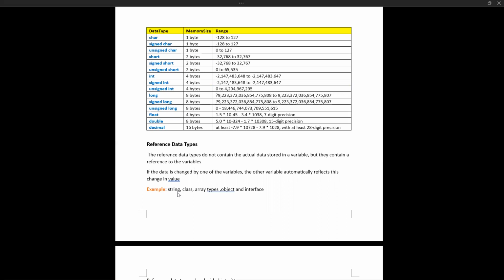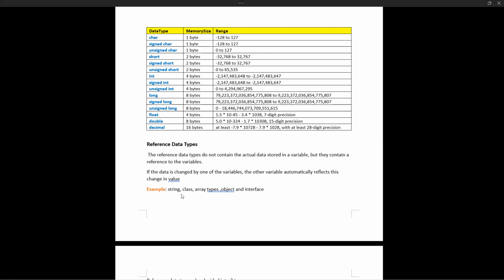For reference data types, the values get stored in heap memory, but the address is stored in stack memory. So to fetch the value of a reference data type, we first get the address of the variable from the stack memory, and with that address we contact the heap memory to fetch the actual value.